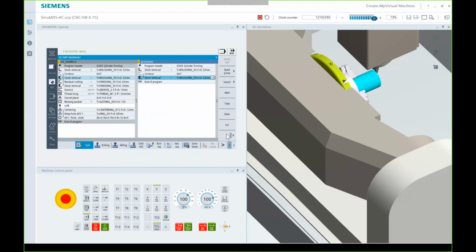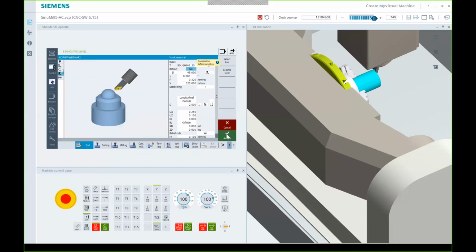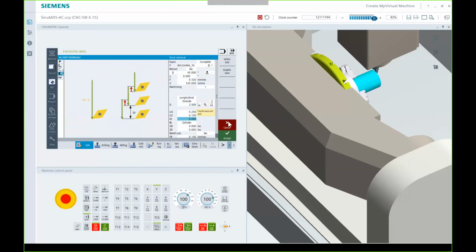And then we go into our stock removal. So here, we're calling for a roughing tool. And in this case, I am not roughing it. And I am taking it to a 45-degree angle and machining with the gamma at 0. And then it's just roughing, and I'm leaving some finish allowance on the Z and the X.